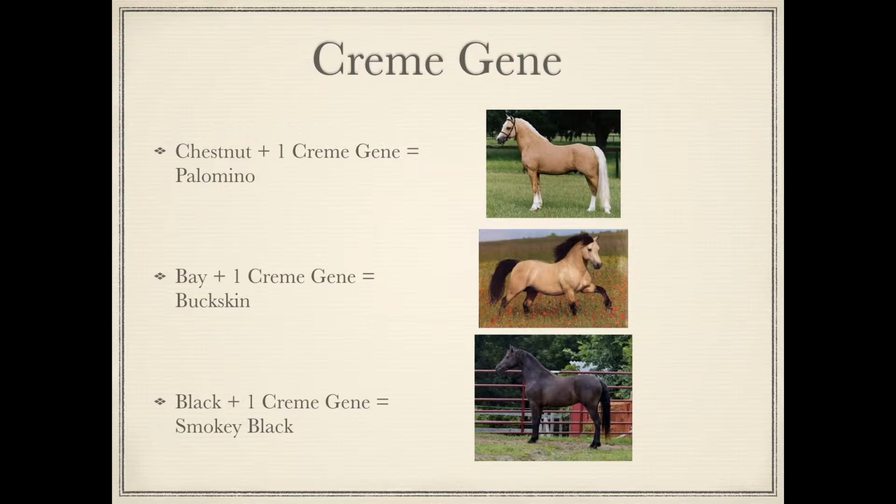A bay with one cream gene is called a buckskin. Also, again, changes that body coat to a really pretty, rich, creamy color, but it keeps the mane, tail, and legs black, like a bay.